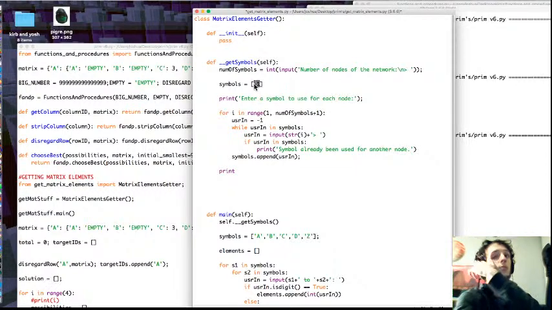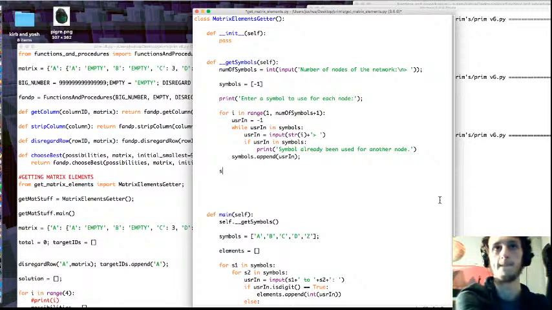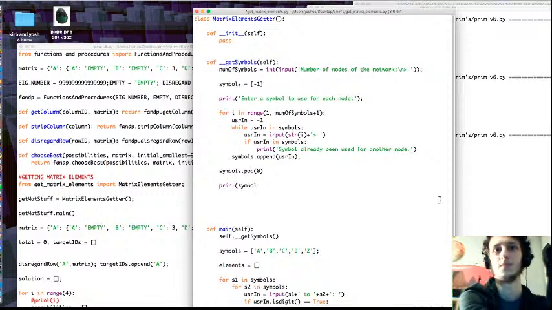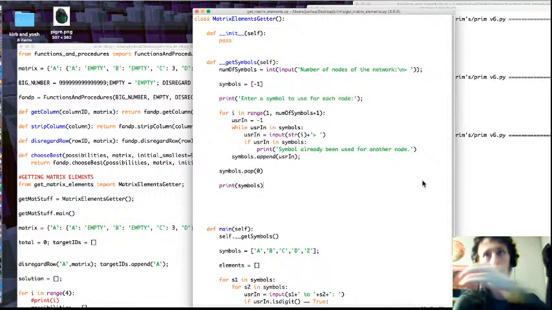The reason why I put -1 is because it's an integer, and we know the user can't input an integer because we force it to be a string here. Input by default always returns a string. So because it always returns a string, we're only putting strings in, which means the integer won't ever be a user input, which is good. Symbols.pop is the syntax for it, I think. Let's try it. We're just getting rid of -1, which is the 0th element because we put it in there first.